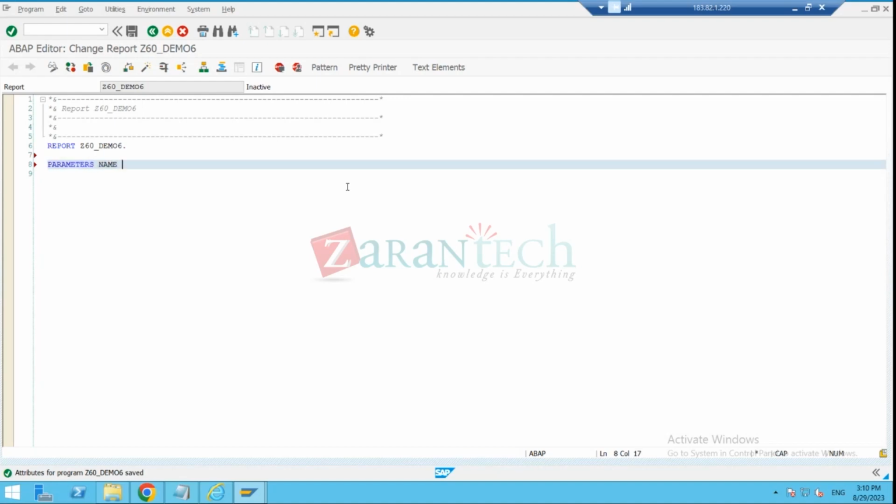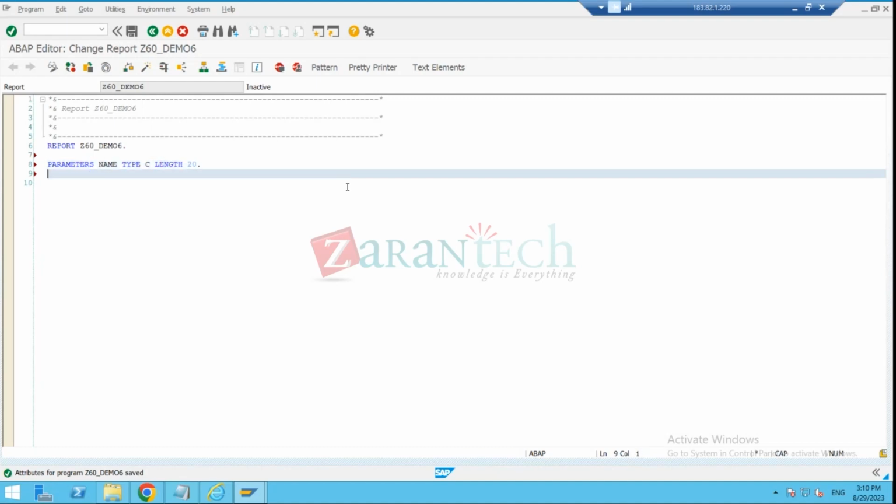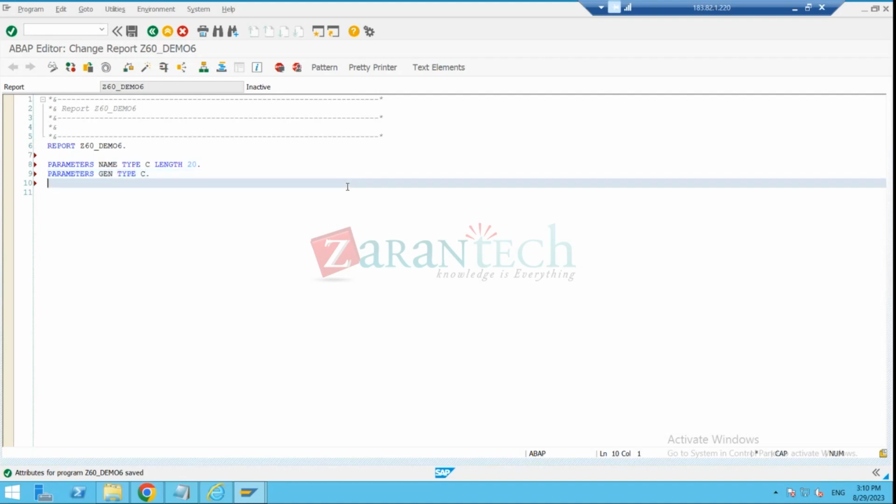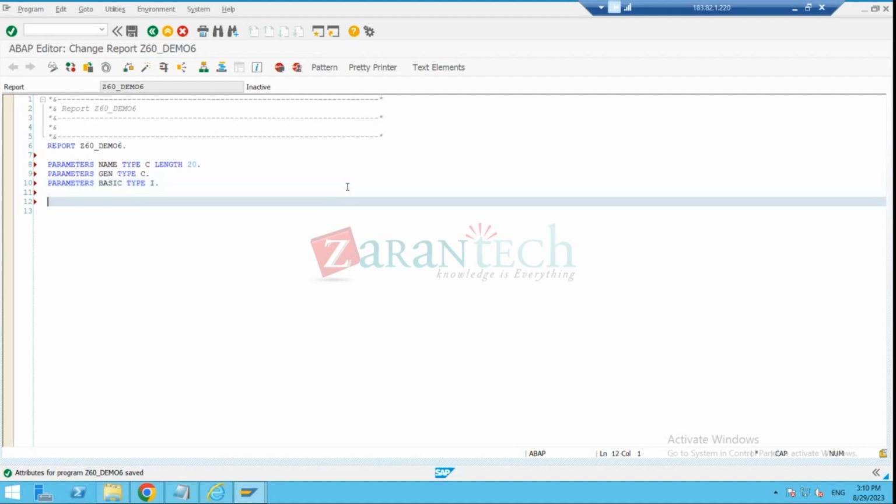Parameters, name of type C, length 20, the person's name, then parameters, gender of type C, male or female, parameters, basic of type I. Now here we need to check if, then how to check? As I said, their basics also need to be verified, then their gender also needs to be verified, right?